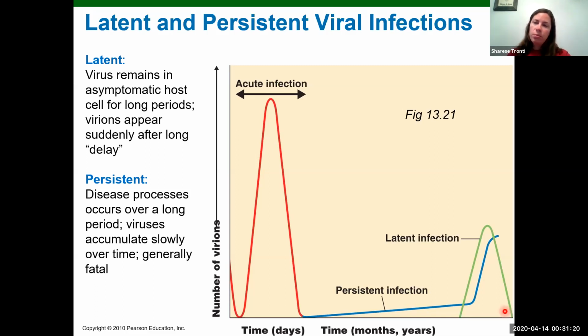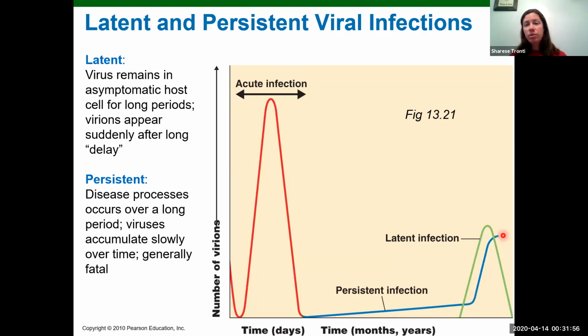But then there's also one more type of viral infection. We call these persistent viral infections. These are not dormant. They are continuously replicating, but they replicate very slowly for a very long time. And they're going to very slowly accumulate. And during this time of replication and accumulation, we might not see any symptoms until eventually they reach a point where they can overcome immunity and then cause disease.